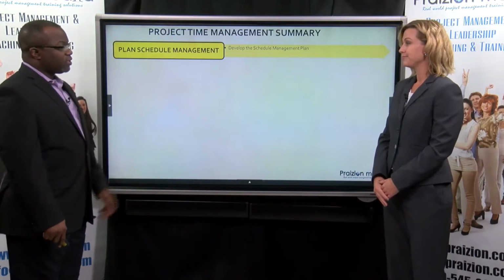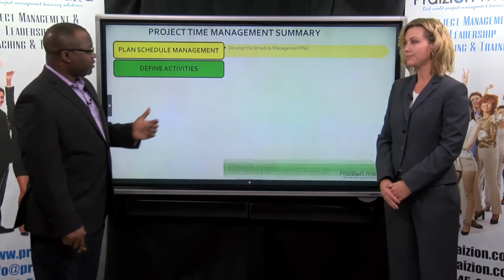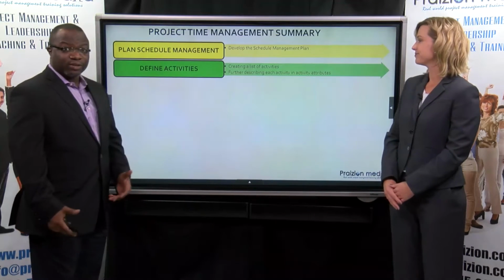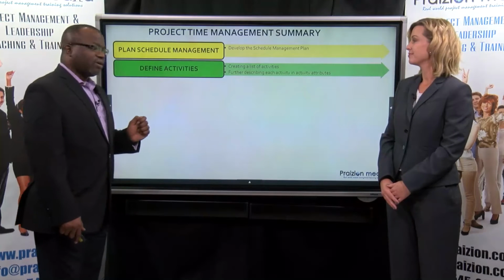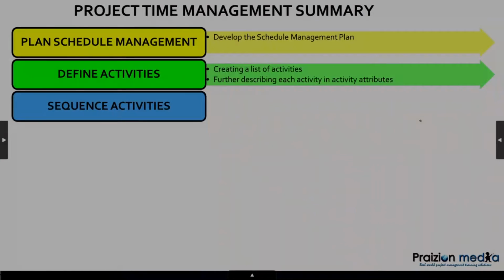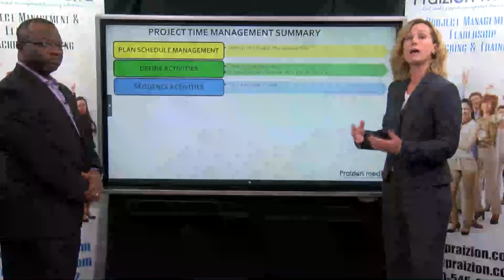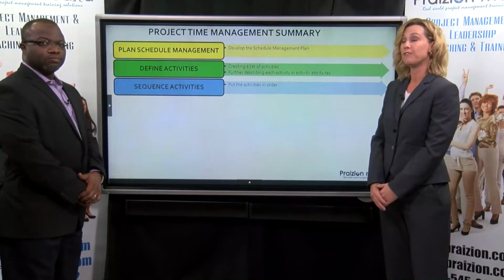And now you've got your schedule management plan, you begin to carry it out. So you define activities, which is really creating a list of activities. It doesn't have to be in order, but then you also create something called activity attributes, which further define the activity. Once we've defined our activities, we can sequence them, put them in order. Do we need one activity to finish before our next activity starts? Or are we able to overlap some activities in perhaps a start-to-start fashion or a finish-to-finish fashion?